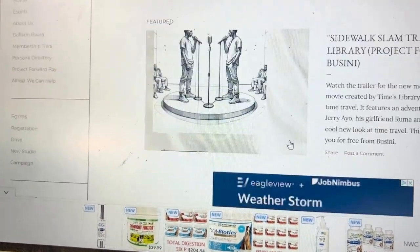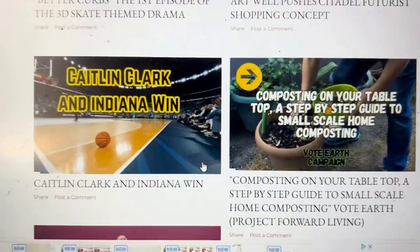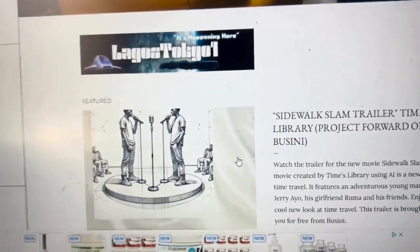But anyway, REST is the dashboard, so anything that's new that we're working on, I try to go in here. The biggest thing is, of course, Sidewalk Slam right now, so we're just working on that.